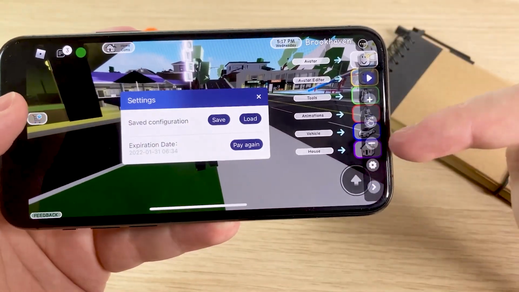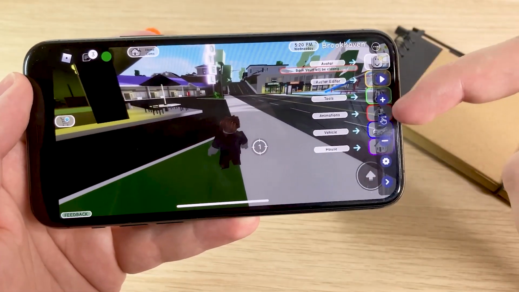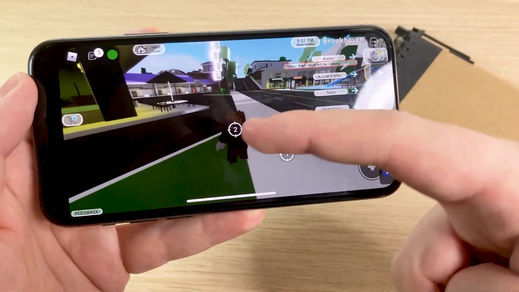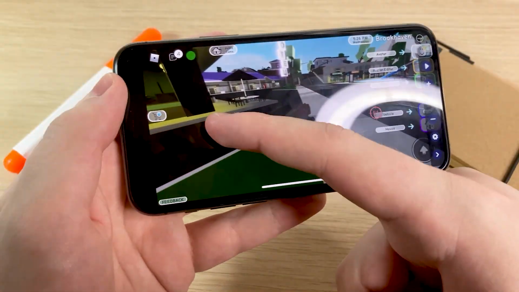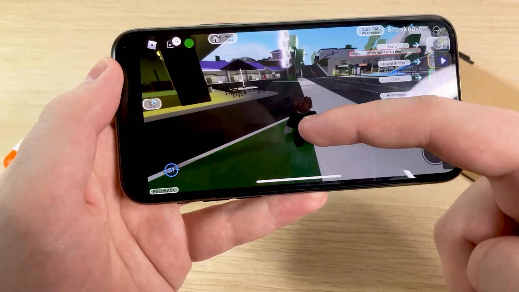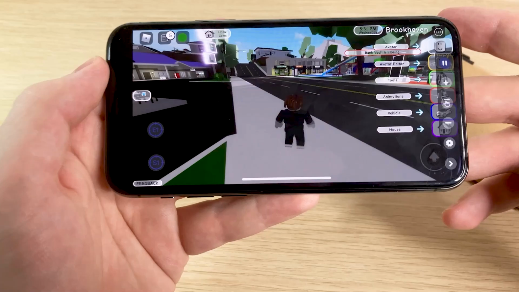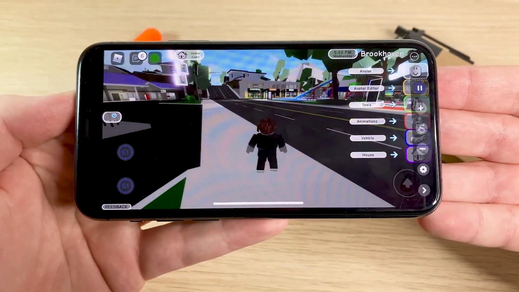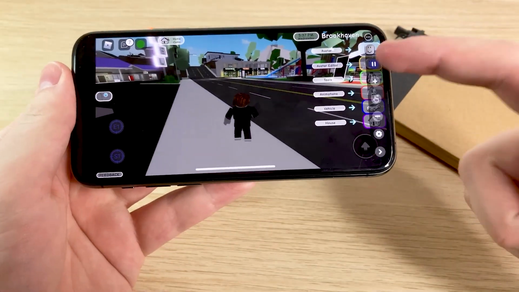So you can see right here, I can set it to be over here. You can also have different configurations, which is really cool. So I'm just going to go ahead and show you guys right here. I'm going to have two of them, and you can also delete them, of course, so you can have it for different areas. So let's set them over here and then play it, and as you can see, it is moving my character to the right. So yeah, it's completely automated. It's super cool, and I'm going to show you guys exactly how to get it.